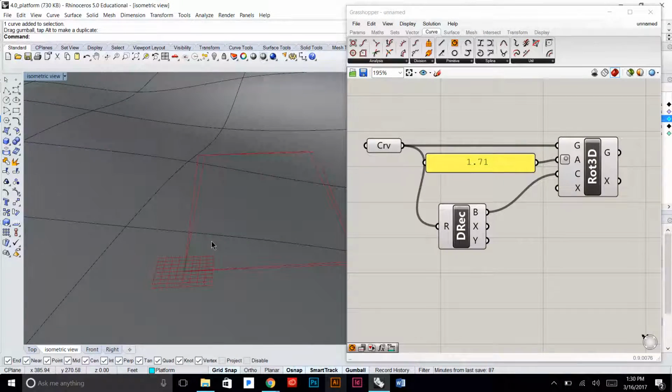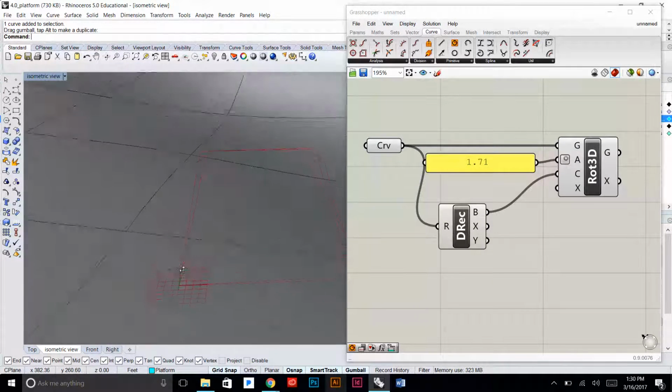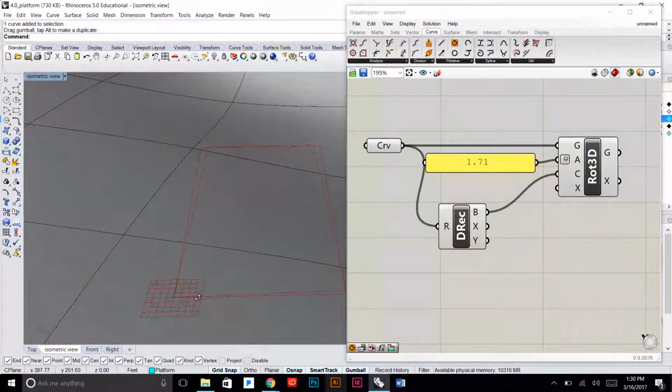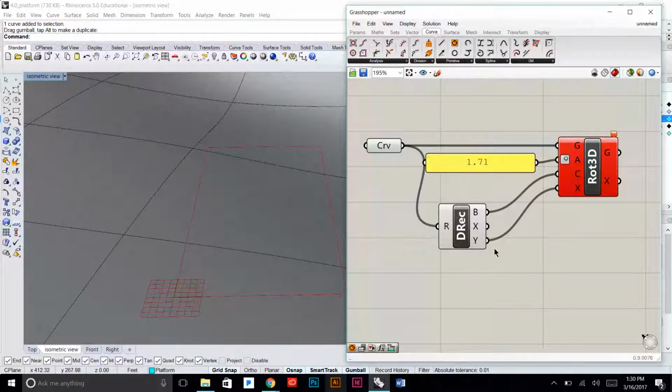We see that the green is actually the axis we want to rotate off of. So that, again, is your y. I'm going to plug this into there. Oops, that's the wrong one. Sorry.